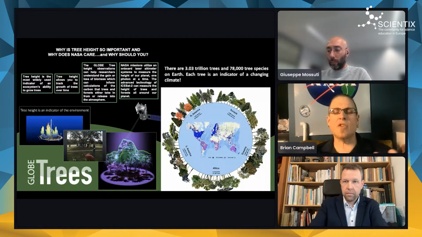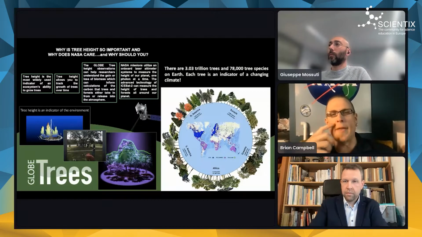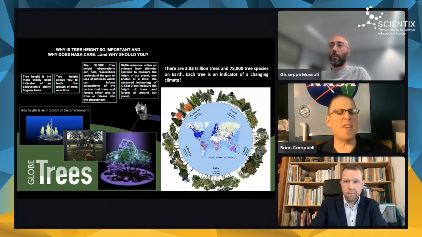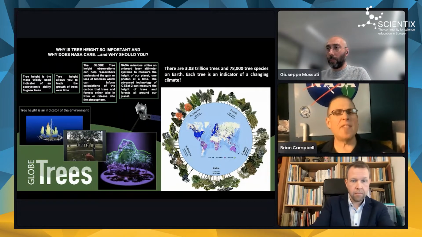Okay, so scientists are looking all over the planet to create these global maps of where the trees are and estimating how much carbon dioxide is pulled in from the atmosphere by these trees and sequestered or stored by the trees, when they grow, in their trunks, branches, leaves, roots, all these things. So NASA has several missions in space right now, including the ICESat-2 mission that I mentioned earlier. But then we also have an instrument called GEDI, the Global Ecosystems Dynamics Investigation, on the International Space Station.